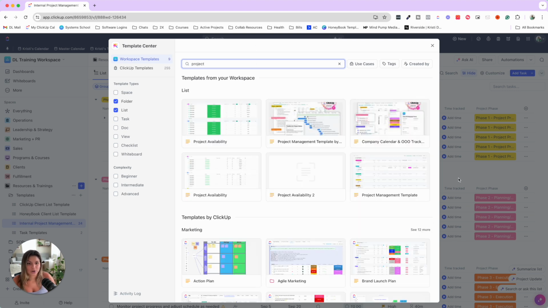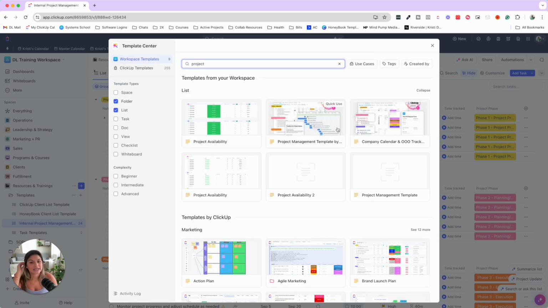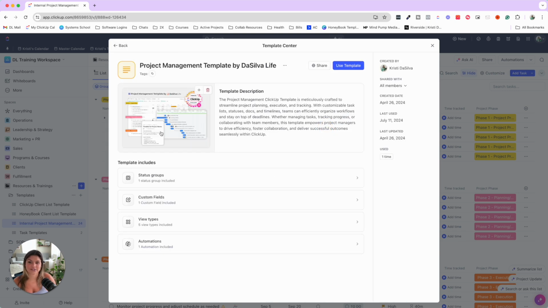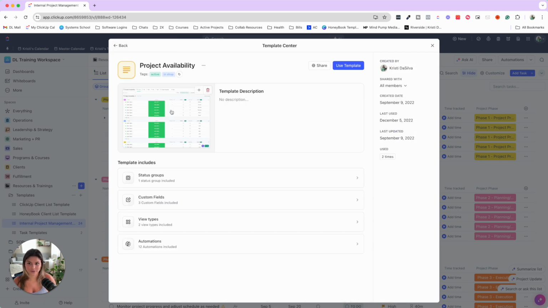How do I know which one it is because it's going to tell me the date that it was created, which today is July 20th. So this I know is the one that I was working on. Another great way to know is by adding photos as well. So I love actually adding photos. Here you'll see these are photos that we added because these are our free templates, but these are more like internal ones where you can see we just took a screenshot.